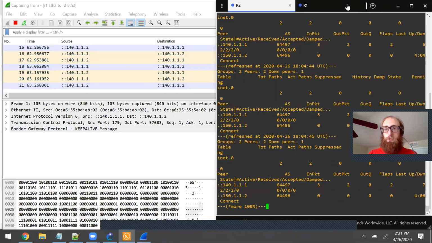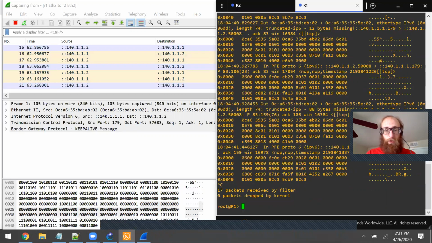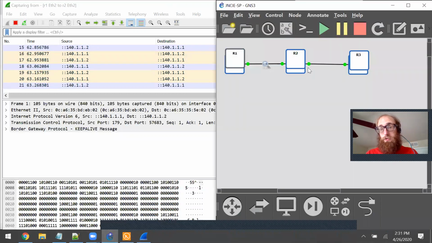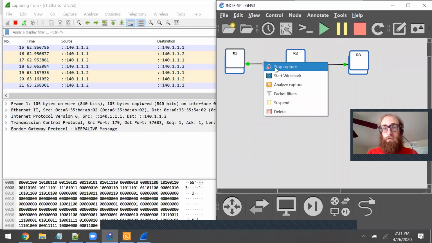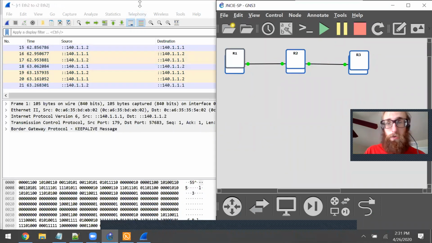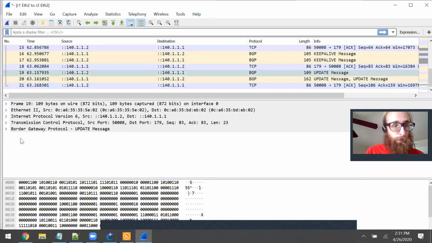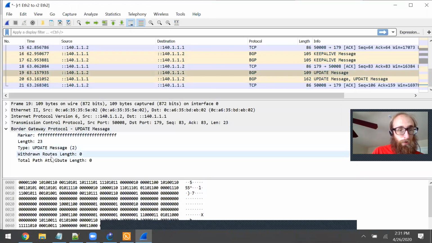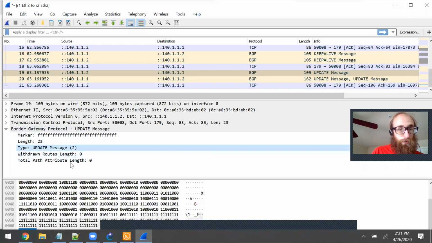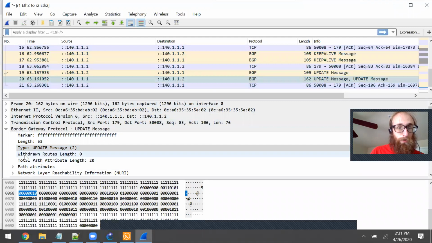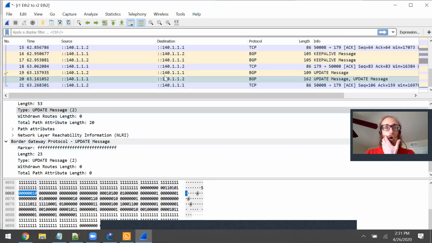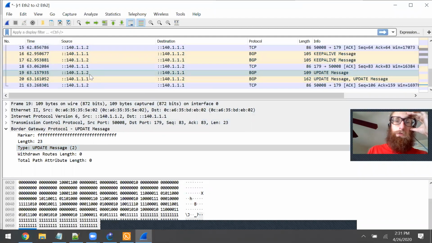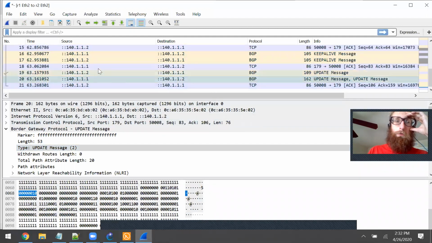So I'll stop the captures on GNS3 and on the device. And now let's look at those update messages and find the next hop. So this is one for just withdrawn routes. Okay, so here's the update message for, oh, I see. No, it's not the one for withdrawn routes. This is an update from .2, which doesn't have any routes to give. Only route 1 is going to be introducing new routes.